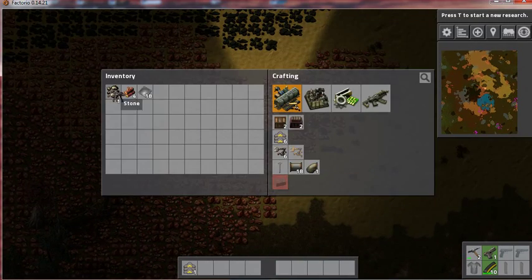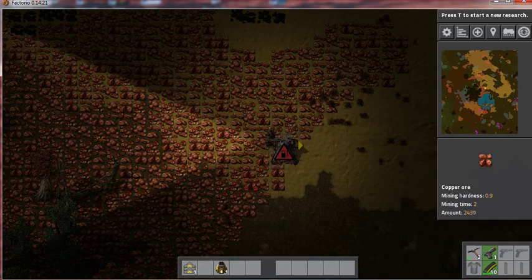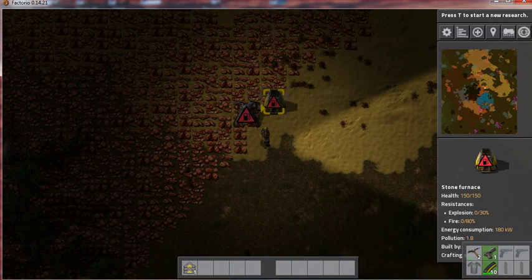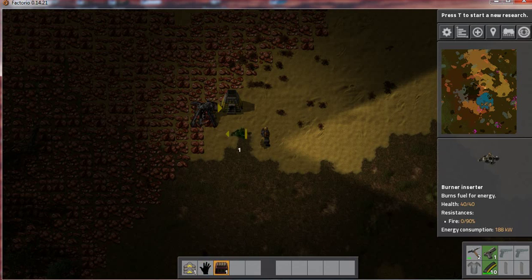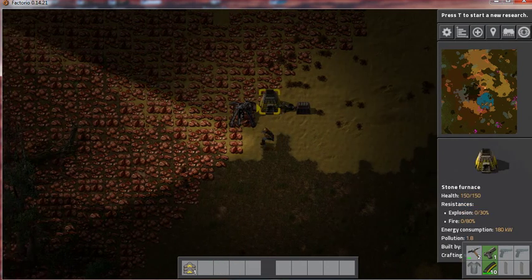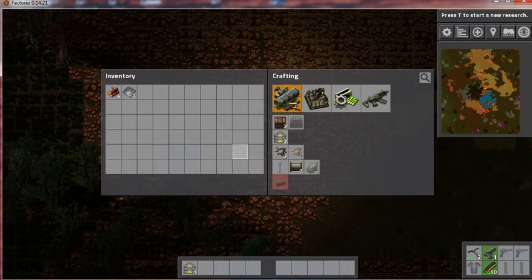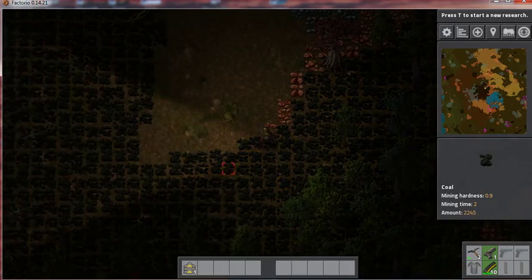Okay, what we're going to do? We're going to do this. I forgot to make this. I make that. Put that there. Put that there. Burner chest. Put that from there. Put it into this chest. And now I need less coal. It's hard to get.